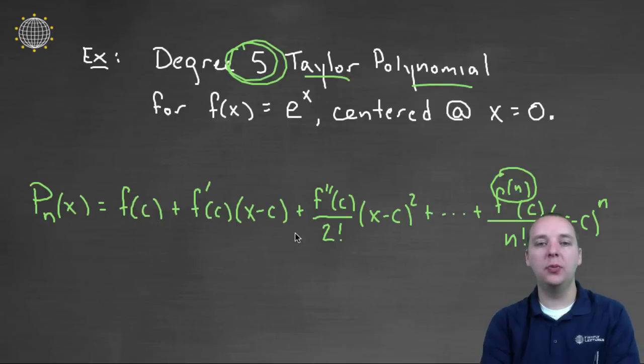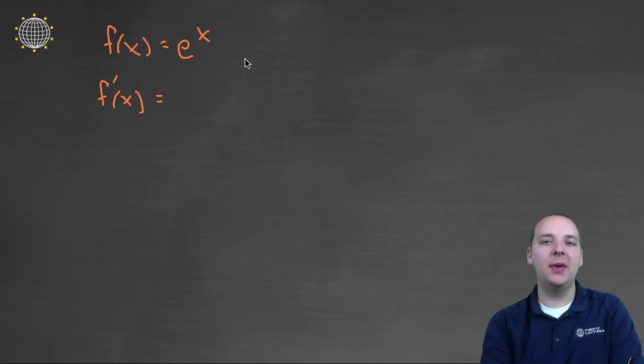Okay so let's get started. Basically all we need to do is we have to find all of these things related to f and then plug them in the formula. Alright so for instance I need e to the zero. So f of x equals e to the x and e to the zero is one. I'll need f prime. Now you're starting to see why we use this as our first example.